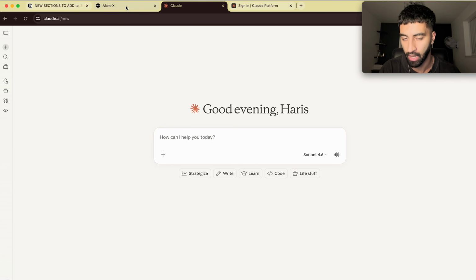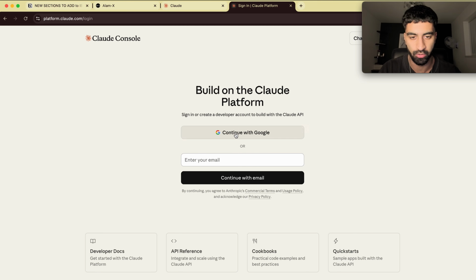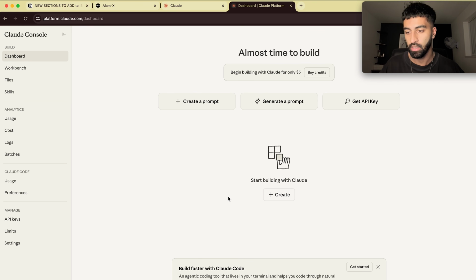So have your HighLevel and then have Claude, and then this one we'll go through together. So log into Claude, right? And just check what email you've logged in with and take a mental note of that first. Then go here and type in Claude, then open a new tab and type in Claude console and just log in. So continue with Google and remember what Google account you signed in with the normal Claude, right? All right, we're basically in now, okay? Then I'm just going to grab the API key from this, just so later on we don't have to faff around, we just chuck it in.